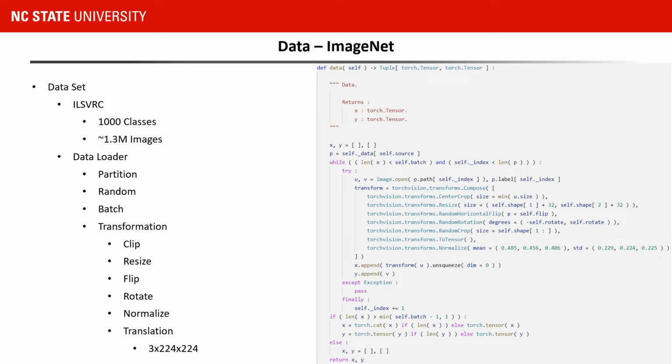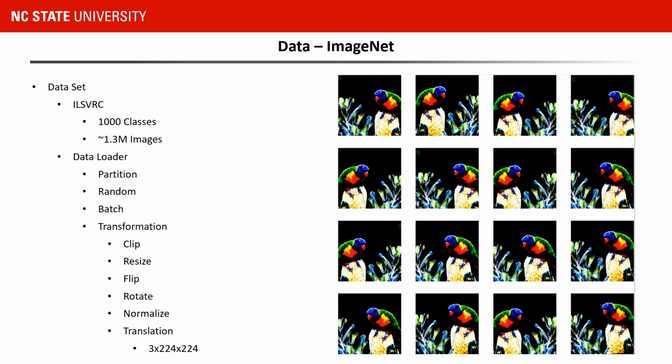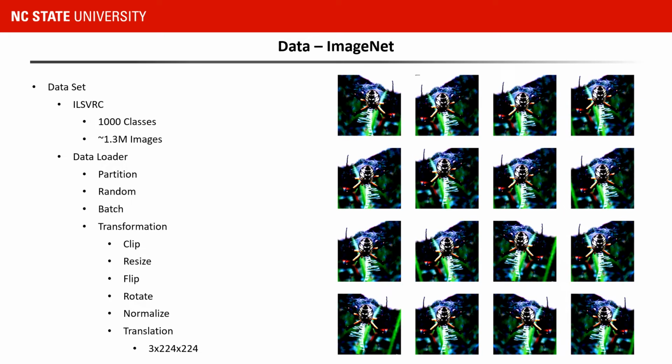The ILSVRC dataset is a subset of ImageNet, containing 1,000 classes and 1.3 million crowdsourced labeled images of training data. We defined a custom data loader to partition the data into training, validation, and test sets, as we did not have access to labeled test data. The data loader provides data in random order across each epoch, with a specified batch size, applying a series of random image transformations. No attempt was made to identify the bounds of an object in an image, or to ensure that only one type of object was present. Yet augmentation enhances diversity.